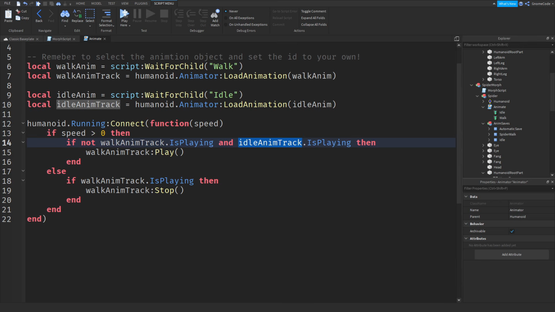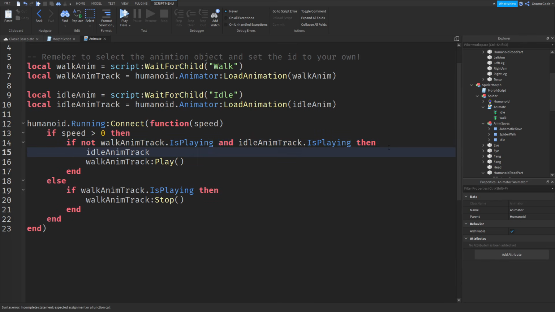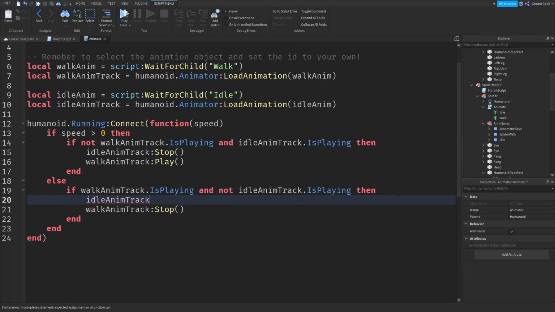And if the idle is playing, then we're going to want to stop idle playing. And then down here, we're going to want to do the same thing, but the other way around. So, and not idle anim track dot is playing. And then in that case, we'd want to play the idle animation and stop the walk anim.